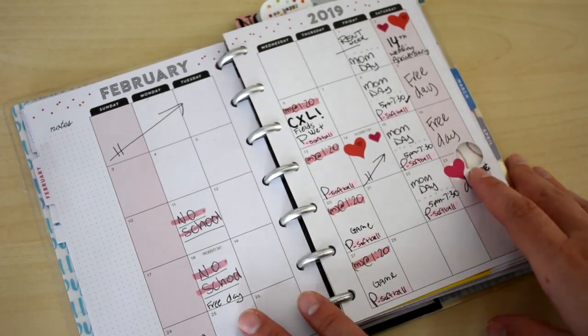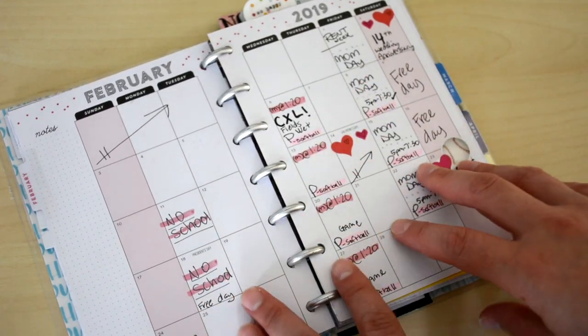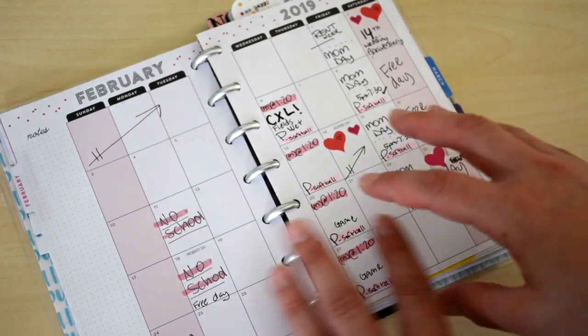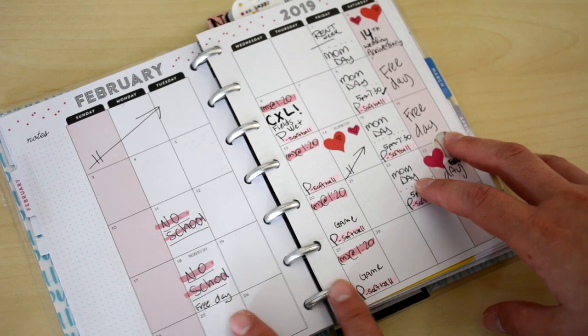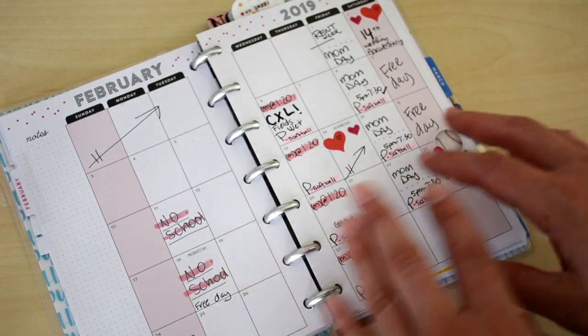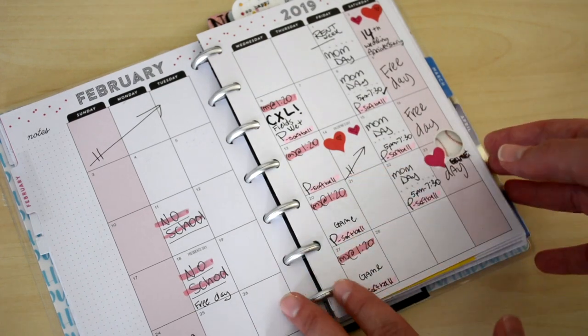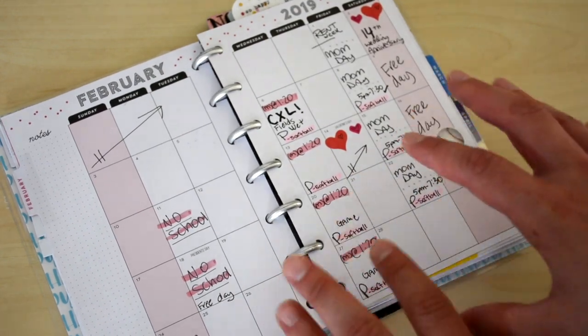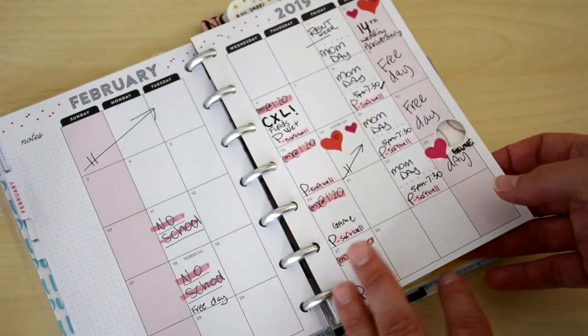Okay, so this is my month at a glance in my mini, and this is a horizontal mini happy planner. I'm still playing with the monthlies, but this I just jotted down really quickly, nothing fancy, of things that I wanted to look back at if I was on the go and didn't have my classic, because normally my classic mom happy planner stays at home and this one is on the go with me. So that's what I did there, nothing too fancy.